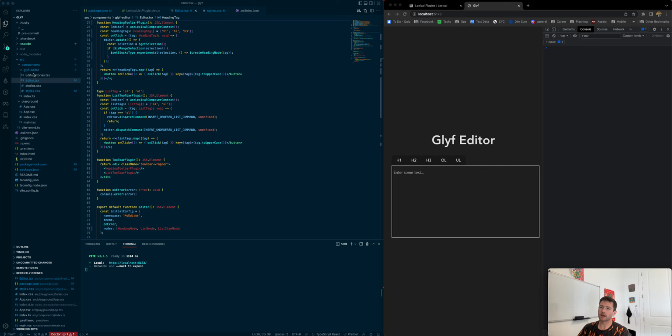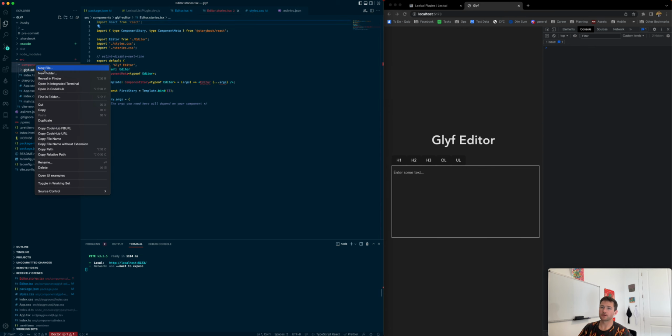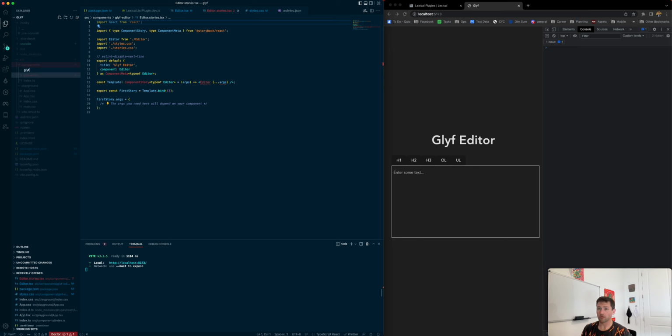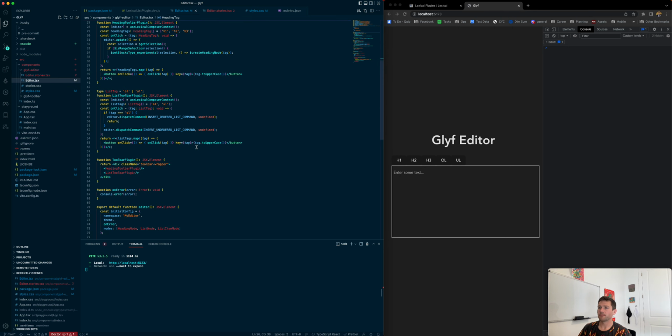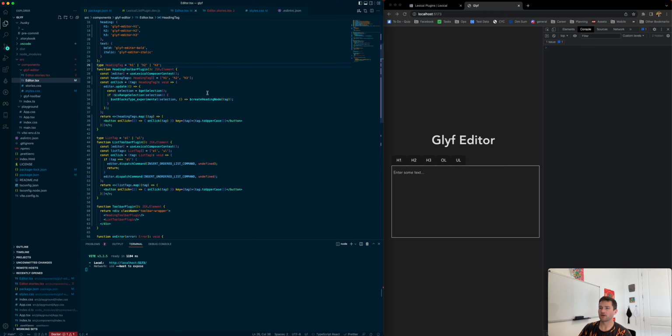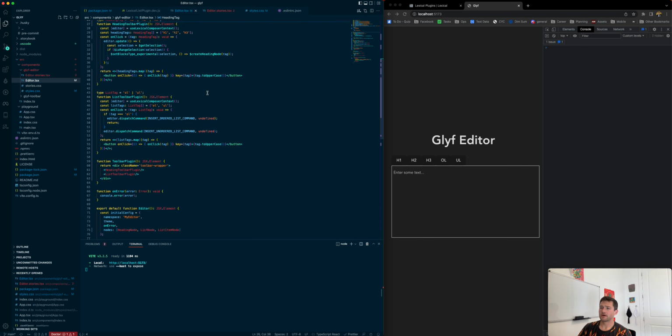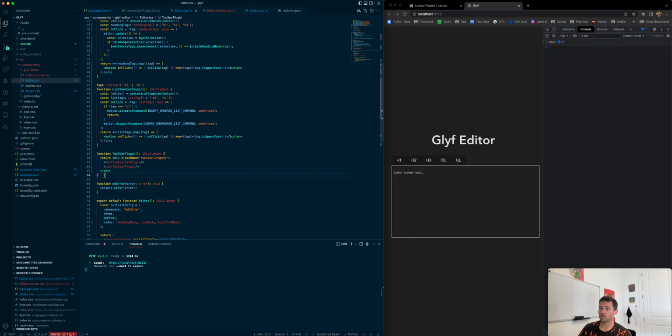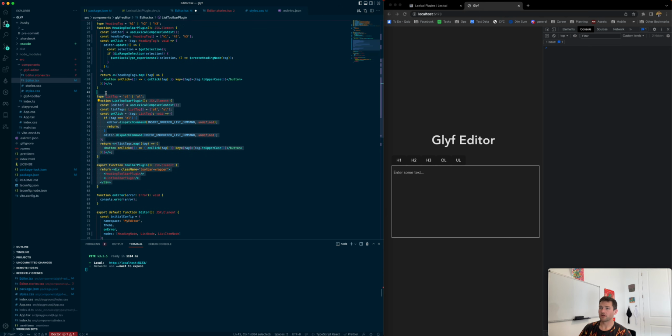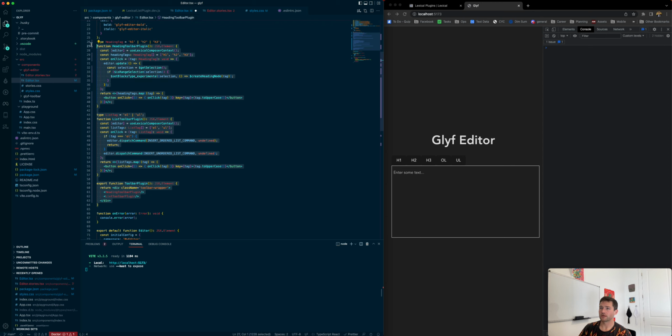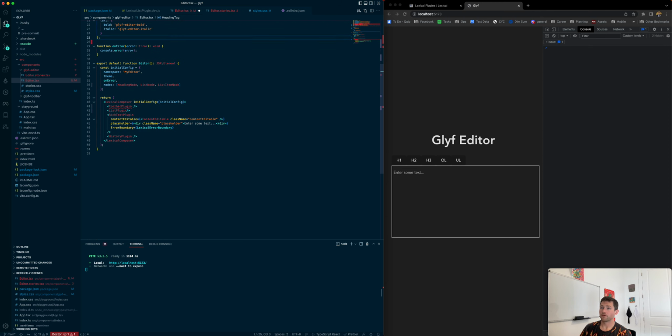Cool. So the first thing I wanted to do before we get too far here is reorganize our code a bit, since we have a toolbar now, which is pretty distinct from everything else that we have here. And so I'm just going to move all of this somewhere else. And then we'll start working to expand our toolbar from there.